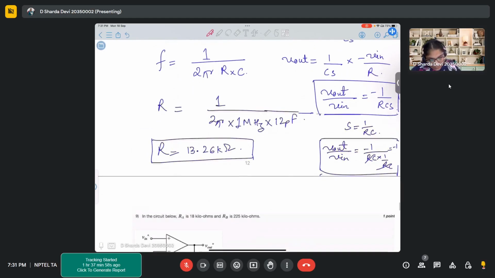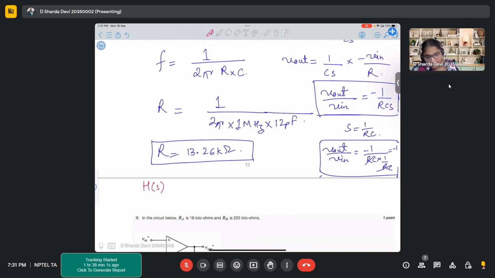Okay. So let's say you have a transfer function 1 upon a plus sb. Very basic transfer function. Now, how to write the phase of this function? It's there in basic complex numbers, like how you write the phase of a complex number. That is the same thing you'll use here. First of all, it is in the denominator, so negative tan inverse b by a. So the phase of this transfer function is minus tan inverse b by a.